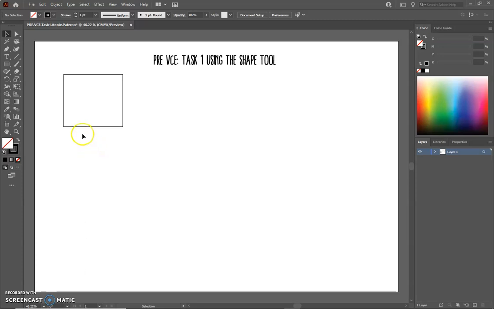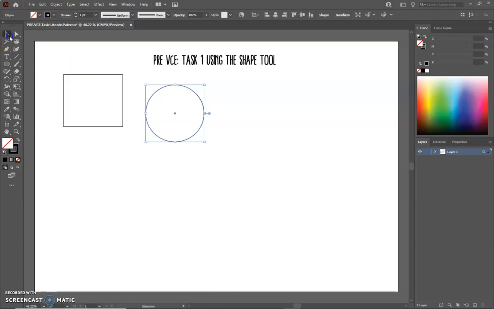So I want to add a few more shapes to my rectangle. I'm going to go to my rectangle tool, right click, and use an ellipse. To create a perfect circle, we click and drag, and Illustrator gives us these lines. You can see they disappear and reappear. At the moment you can see that it's a bit squished this way. If you want a perfect circle though, make sure you see those lines that intersect, and that tells you it's the perfect circle. So there we go.